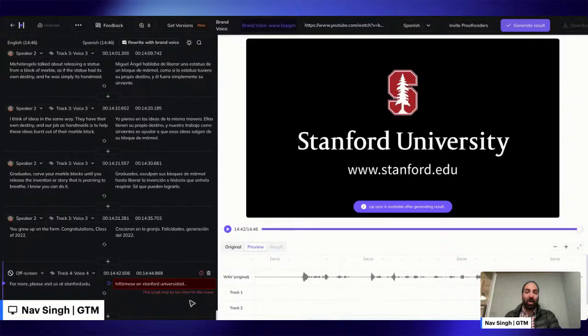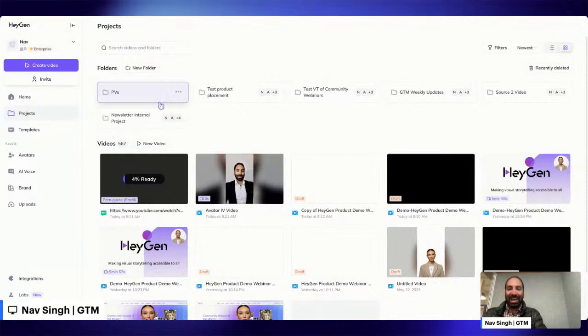It's as easy as quickly making those edits, and then you can see if it fits the right length. So that's a very easy way that you can use this to make sure that each of your segments and scenes, when you translate it, is exactly how you intend it to be. So that's what I wanted to share on video translation today.